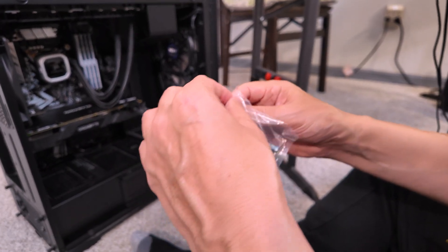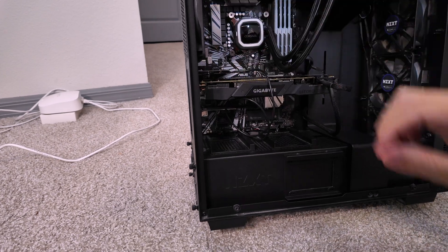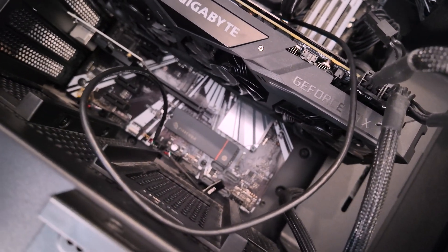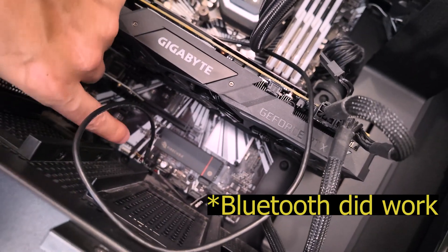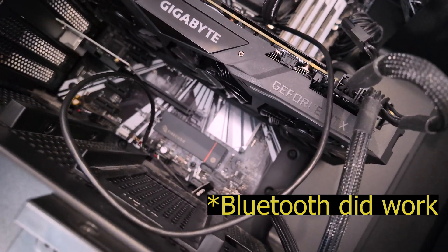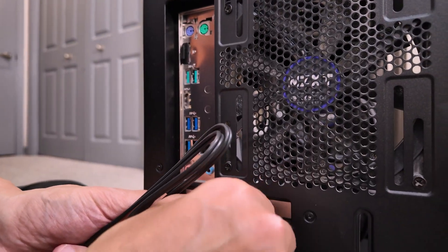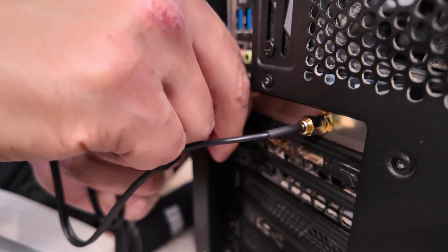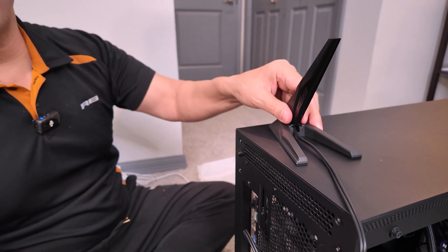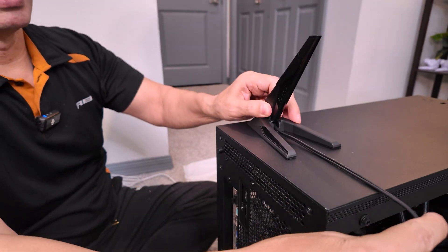It turns out my wife really wants to see the Bluetooth, so we're going to try that anyway. That's in. I put it in the USB slot — I'm not convinced that's the right spot. Amazingly enough, I did seem to set up the Bluetooth right, and we confirmed that through my wife's phone — it recognized this actual PC on Bluetooth. I like the gold on the antenna. And whoa — that's a magnet. That's strong. Good job, MSI. That's legit.